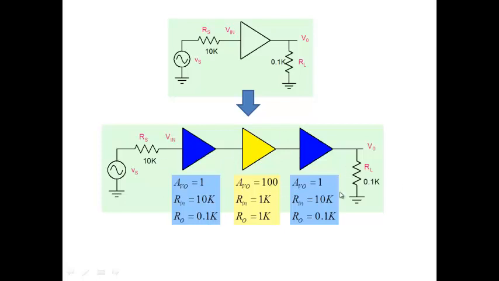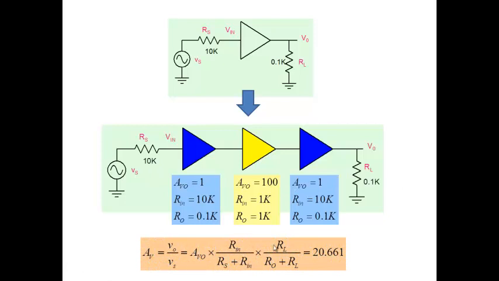If I work it out, what is the overall gain? I get a gain of 20. So what it shows is that this amplifier alone, if I had used it in my application, was not giving me any gain. This amplifier by itself obviously has gain less than 1. But if you put them together, you are able to now achieve an amplifier which is much better than either this one or this one.